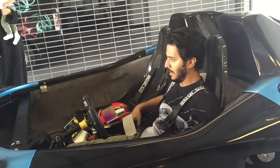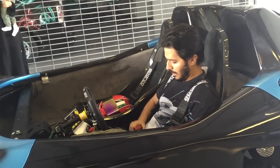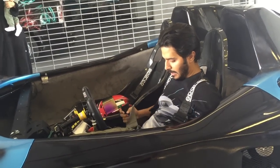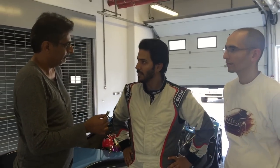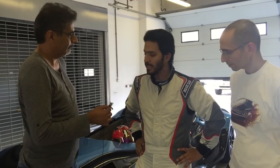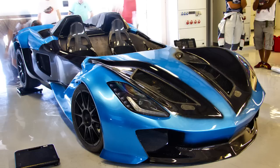So this is the first time that you've run it with the body panels, right? Yes. So what's the sort of stuff you were looking for with airflow, rattles? You were looking for buffeting. We were looking for mostly rattles to see how things are going, and the airflow was giving us a good indication on how it handles on the straights and on high-speed corners, just like the one before the hotel there. And it handled pretty good. I mean, it's much better than what I expected.